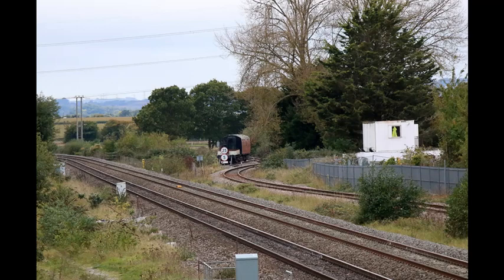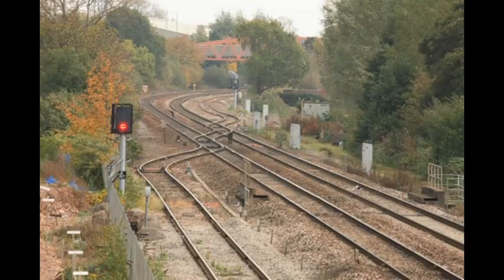If we now turn round, that line which was on our right is now on our left. That's the left-hand most line. And we're running up to signal E627, which takes us out onto the national network. And you can see beyond E627, there is quite a complicated bit of track. Let's explain which line is which as we go past E627 signal. The main line nearest to us is the up main line, and behind us is Exeter, and we are looking towards Taunton Station. So the nearest line is the up main line. The next line over is the down main line, where trains come towards us coming from Taunton and going to Exeter. And the third line across is a line called the up and down relief, because there's an extra line, a third line.